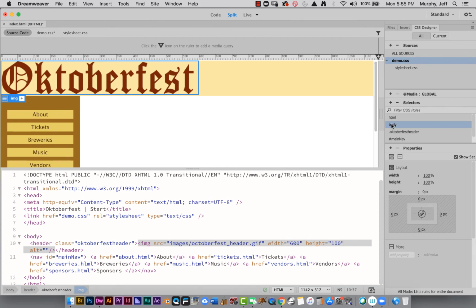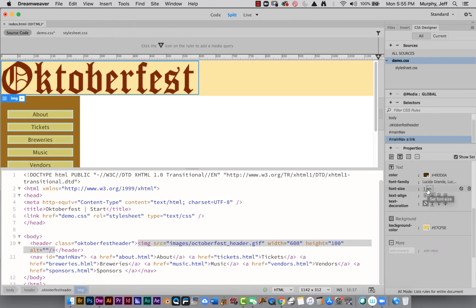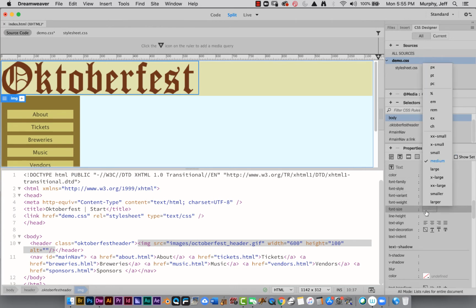Also for body, remember the important thing, I remember how I got onto this topic, is that we were adding some Ms, right? We had our pseudo class for the links, and I said I wanted the type to be 1M. And if I don't define a font size under the body, the default is 16 pixels. So 1M is currently 16 pixels. But if I go to the body and I say, you know what, I want the type size to be 32 just so this will be really dramatic. I want that to be 32 pixels.